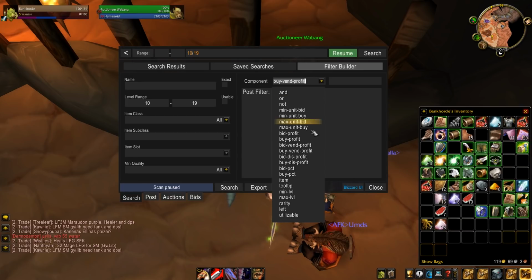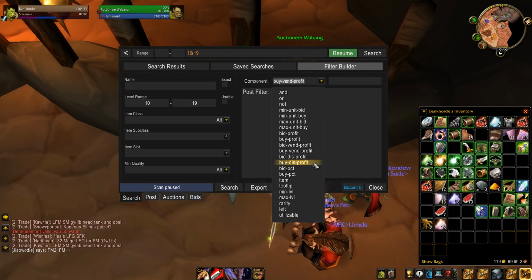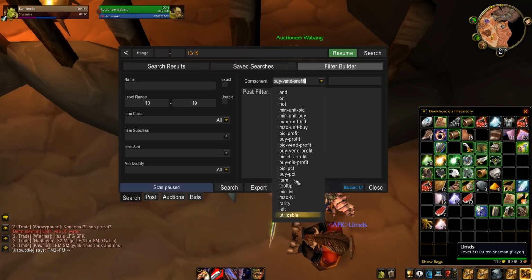You could also do buy, disenchant, profit, but if you're going to look at doing this, I highly recommend that you get familiar with your auction house prices when it comes to all of the various enchanting mats. For this server I don't have a good grip on the value of things, so I'm only going to do this manually for now. But if you get familiar with your server, there are definitely a lot of strong values that you can use here to help you maximize your potential on the auction house.